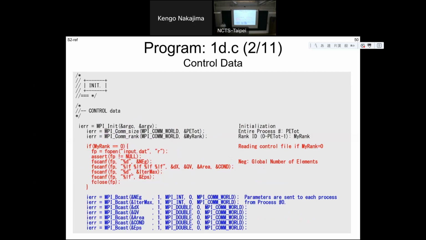So instead of that, we just read it in a single process, then send it to the other processes. This is a very convenient way.